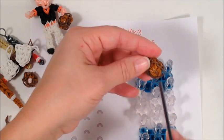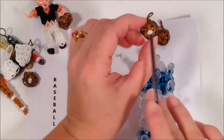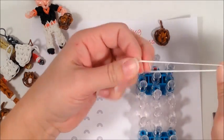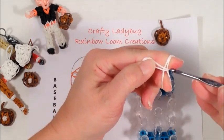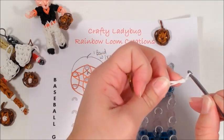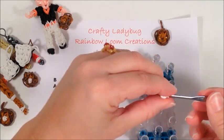I'm going to show you two different ways to tie knots. I'm not going to say easier because it's not easier. In order to make the baseball that I have in the center of the glove, it is 2 bands tied in a knot in the center. The easy way to do it is to stretch out your 2 bands, hold on to them, and tie them. You want to get just a basic knot in the center of your 2 bands. And when you fold it back onto each other, it looks like a baseball with a little bit more fiddling.